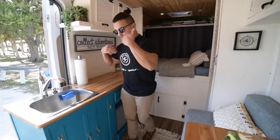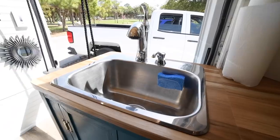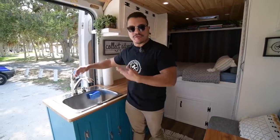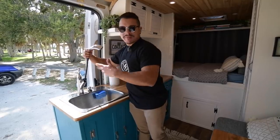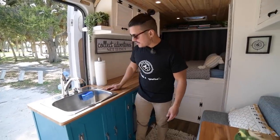Let's start with the kitchen. Welcome to Valentina's kitchen. So here I have a regular faucet. This faucet I can sometimes use as an outdoor shower, or if I come dirty from outside, I can use it on the outside to clean my shoes, or maybe myself if I'm a little salty from the beach or something. Soap dispenser too.